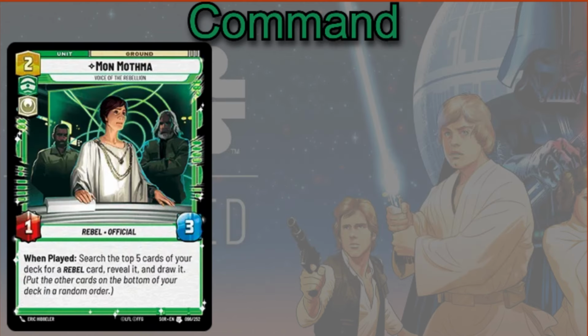So what are some of the cards you can play? Mon Mothma is going to be good. It's going to be a 2-cost unit, 1/3. When you play her, you get to look at the top 5 cards of your deck and get a Rebel card. A lot of the cards we talk about in today's video are going to be Rebels, including Mon Mothma. So you can even search out and get those cards that you may need in the future. And some of the cards are going to allow you to deal that extra damage to your opponent's base.